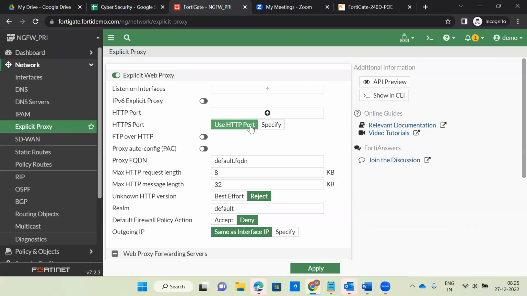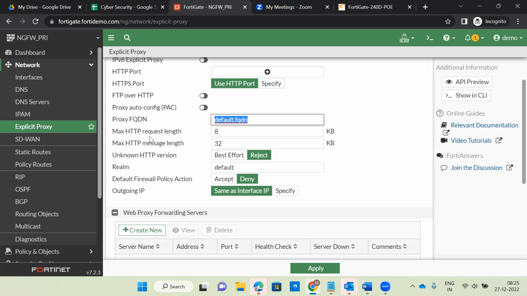Next one is the proxy fully qualified domain name. That domain name we have to provide here. Next one, HTTP request length. By default, you can leave it as it is. There is no need to change anything. Remaining things, you can leave as they are.